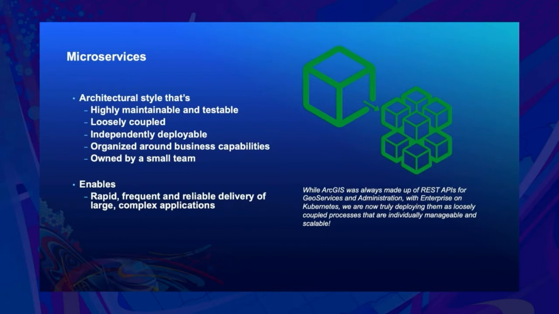Now, you may be wondering that ArcGIS Enterprise has always had REST APIs for its geo services and administration. So what's new with Enterprise on Kubernetes? With Enterprise on Kubernetes, we've done the hard work of breaking down the functionality that powers these REST APIs into small, easy to deploy and easy to manage components. So when we combine our three concepts together, we are using containers to package and deliver software to you. The containers run on a Kubernetes orchestrator, and they power these microservices that bring ArcGIS Enterprise to life.